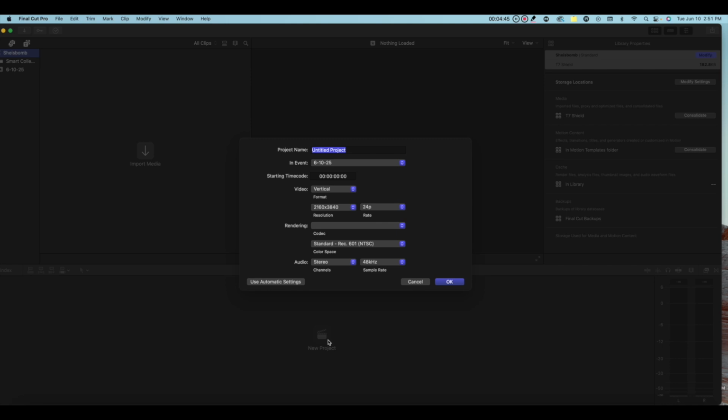So let's go to new project. I'm editing vertically, so you could come in here if you want to edit vertically. Always go to the highest setting for the resolution. If you're doing YouTube, go to 4K. Always make sure it's on 24. If you ever see those videos that's moving super fast and it looks kind of weird, it's because people have it on the wrong setting, like 60. So keep your timeline on 24 frames.